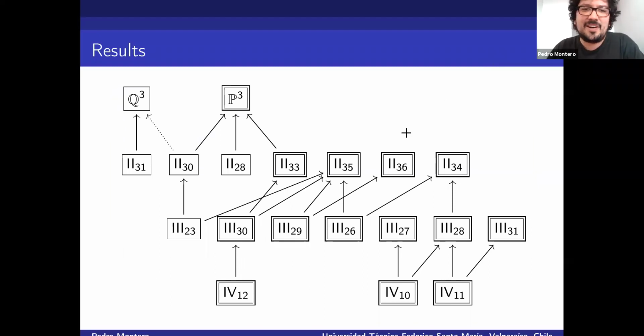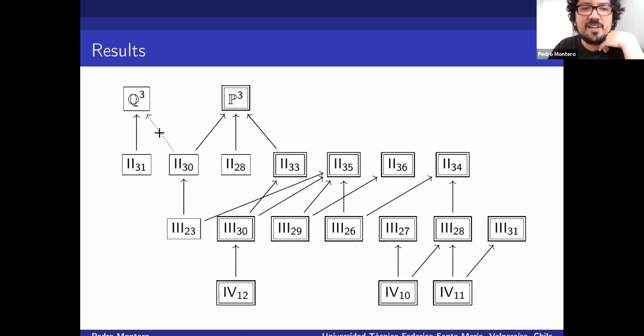And here, these are the varieties. If you know the list of Mori-Mukai, you know they are listed by the Picard number, and then you have some numberings. So these Roman numbers stand for the Picard rank. So this is Picard rank 2, Picard rank 3, Picard rank 4. And the straight lines mean blow up along a curve. So for instance, this variety is the blow up along a curve on the quadric.